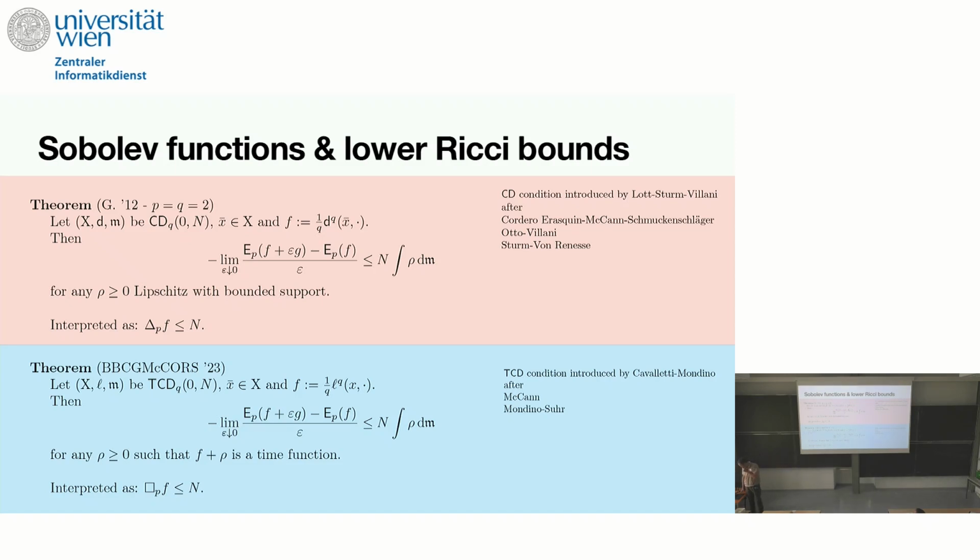All right. For all q less than 1. Maybe take out 0; I mean, for 0 there should be a log in here, but yes. So it works, provided we define what the TCD_q condition is. There is only one result which works. In my theorem, I really only work with the case p = q = 2, which is the one that works better. Here I wrote it in generality just to highlight the formal similarities between the two statements. And I'll have at least one more comment about these similarities.